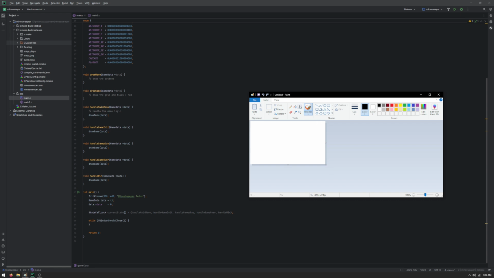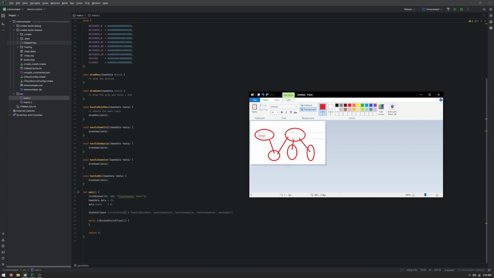We're going to go from here to here, here to here, to here, to here, to here. I should have drawn that like this, to here, and then these go from here to here to here. So then this one will be menu.